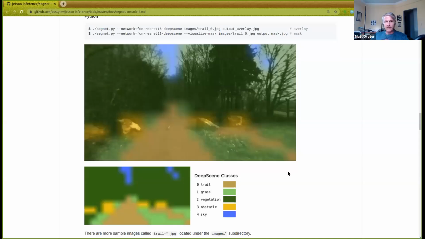So what do you think about training deep learning for localization? So we could have a farming deep learning. Oh yeah, right here. So this is SegNet. I'll post the link. It's like a generic training. So whatever environment you're in, it could say trail, grass, obstacle, sky, or onions or something like that. Just generic.